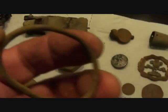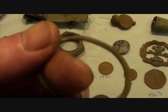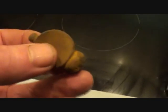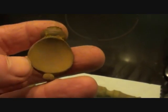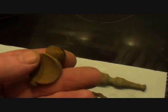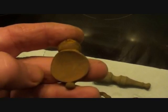Must be the fertilising bit. So let's start here. Ring, bit bent. Well, I think it's bent. Don't think it's supposed to be that shape. Oh, this was connected to an iron stem. Anyway, I introduced it to this Manchester spanner. That's a hammer, and it just all broke off there, all the rust, and came away, and just left the bronze bit on the end for turning. Now, I think this is off a wood stove, and it's the damper on a wood stove. I'm sure it is the end bit, because I've got wood stoves and I'm sure they look like that.